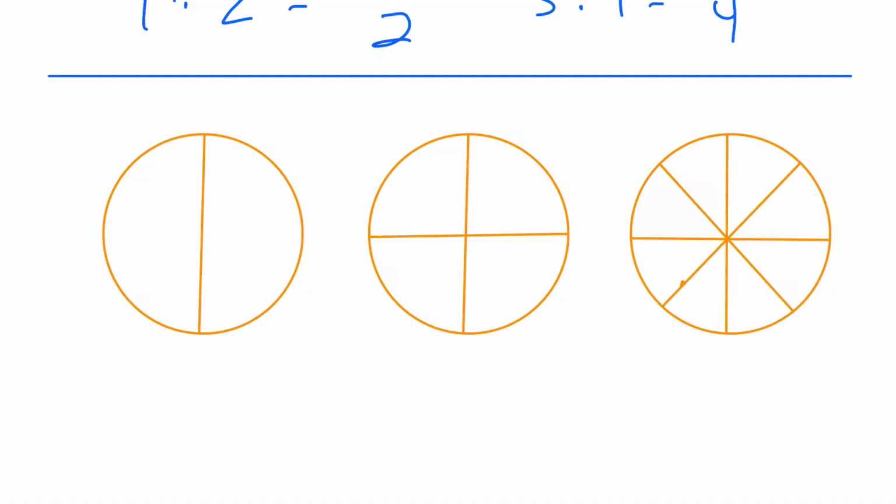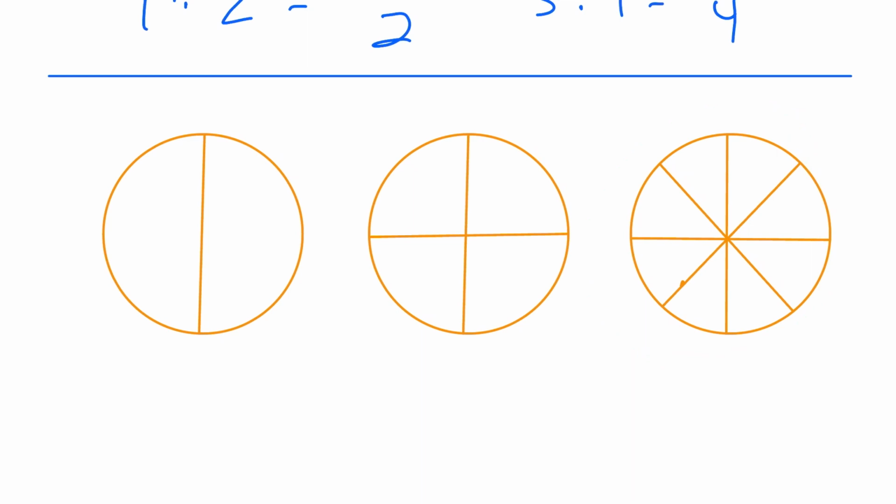So sometimes I use circles to do this. Some people call them circles or pizzas or pies, and pizzas are good things to think about with fractions because they're often sliced into fractions. Although, if you're watching this around lunchtime or dinner time, that might make you more hungry, and I apologize for that. So, as we look at these circles, this first circle on the left is cut in half. The circle on the right is cut in fourths. The circle farther to the right is cut in eighths.